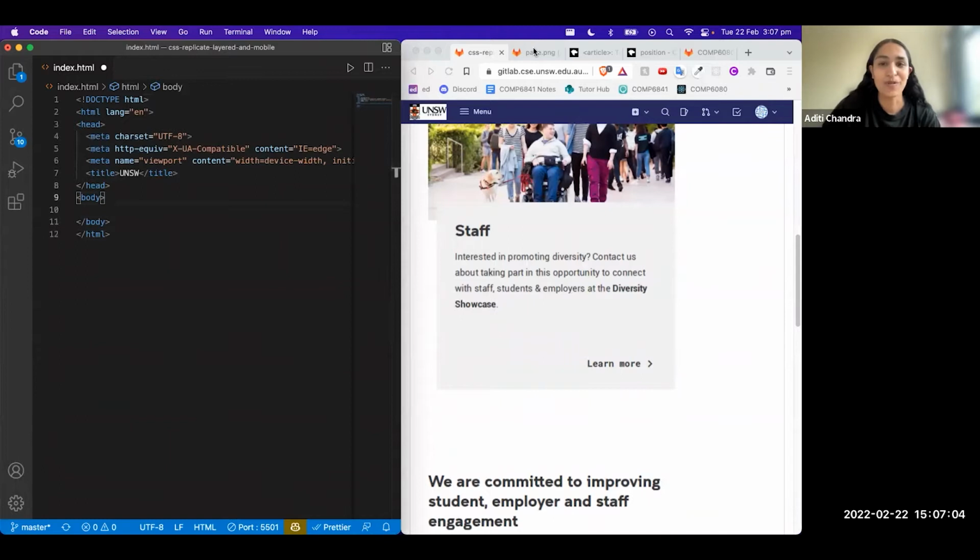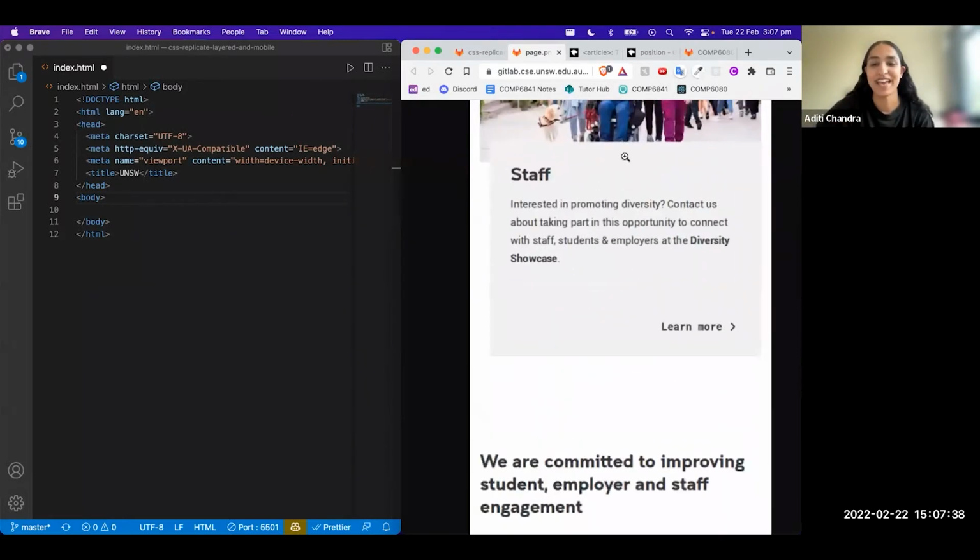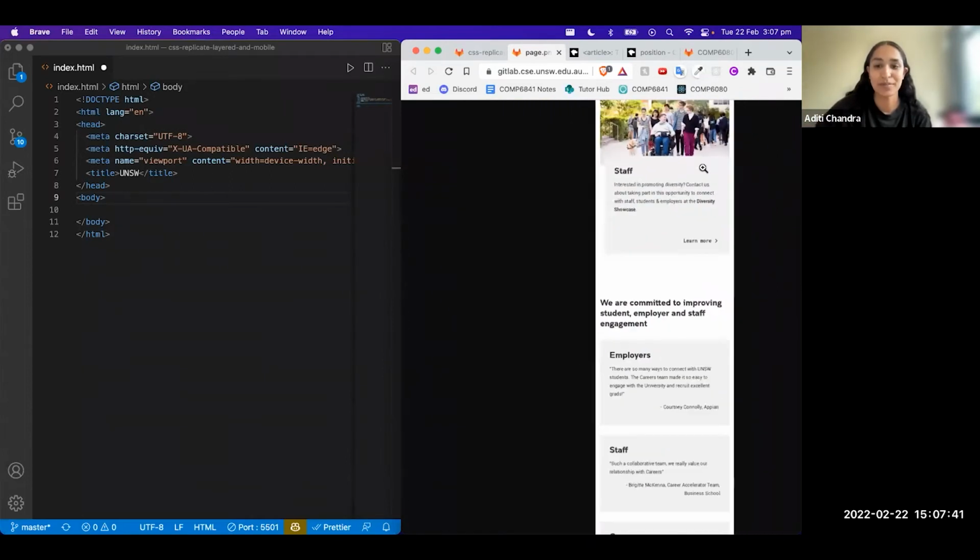And I guess before we get started, when I code up a page, I feel like it's quite helpful to take a second to actually think about how you're going to structure it. So if we start with the HTML and try to do the skeleton layout of it, we can see here that we've got these two main sections at the top, and then this big section at the bottom. We have these very similar card elements all throughout, so we can probably style them in a similar way. And the interesting thing about this is we have this kind of offset situation here, which we'll need to deal with at some point.